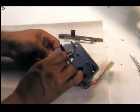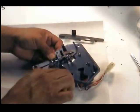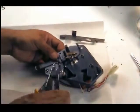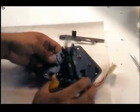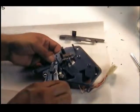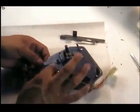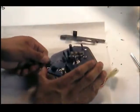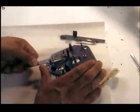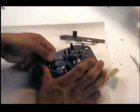Get back one here. I like using this right here because it's a lot easier when you put it in there. See? Make sure you line it up really good. There you go. This one slides back and forth like that.